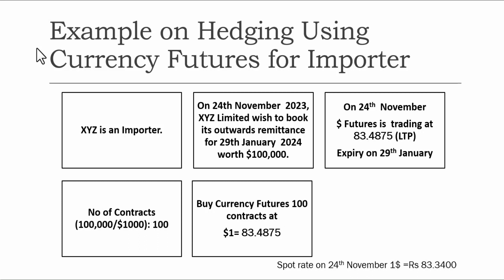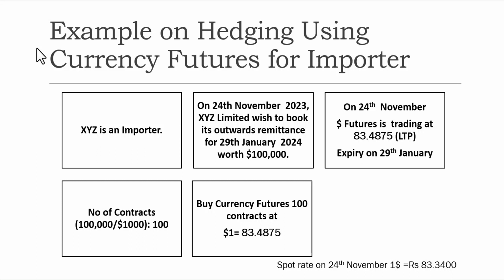After seeing the data on the stock exchange, you can make some sense. I'll show you the data in the next slide. So you think that you can even enter at 83.4775. You can buy at a lower price also. So you have a choice. In that case, you limit your order. Place a limit order or place a market order. That means whatever is the best price available, your order will be executed.